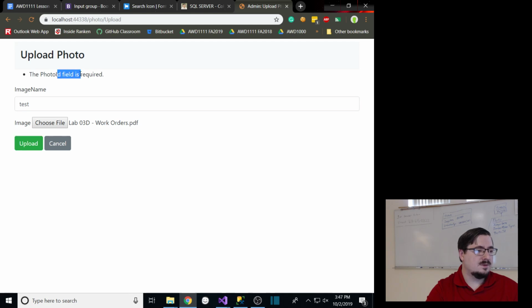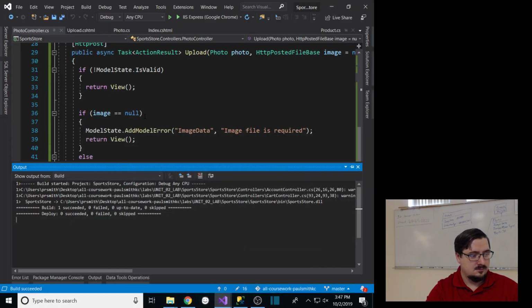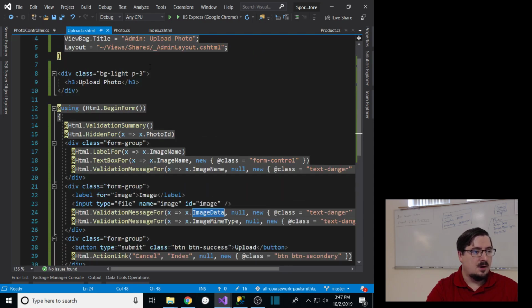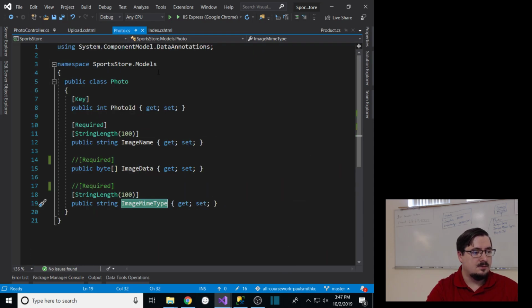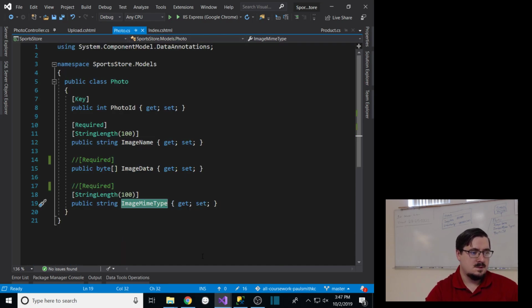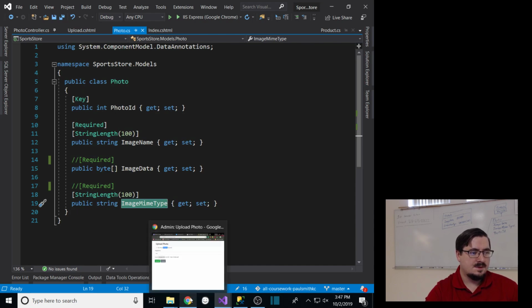Photo ID field is required. Well, that's interesting. Why would that be? Maybe you inspect element to see if the hidden field has a value. But why was it?